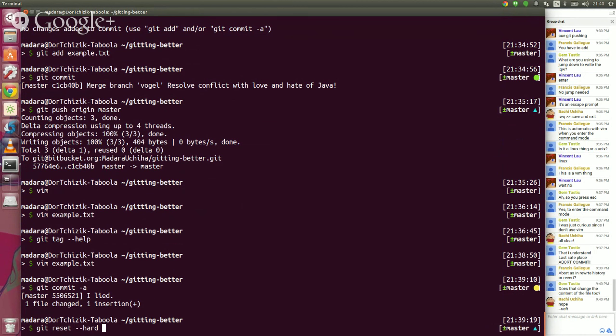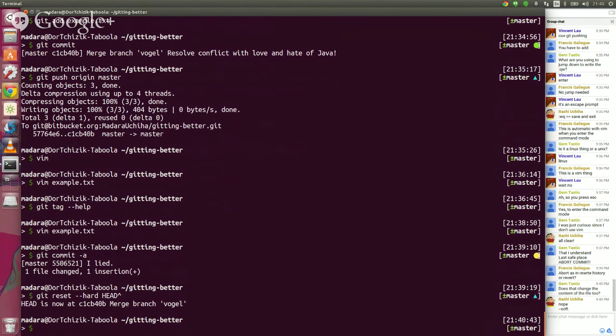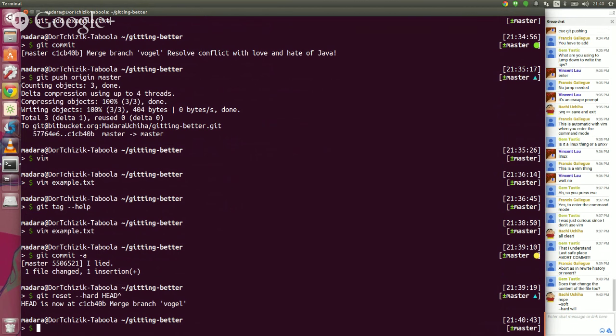So git reset dash dash hard, and we want to cancel this commit, so we will reset to one commit before this. So HEAD hat. And now our head is at the merge point with Vogel. And this new commit is now apparently lost. The commit is still there, right?